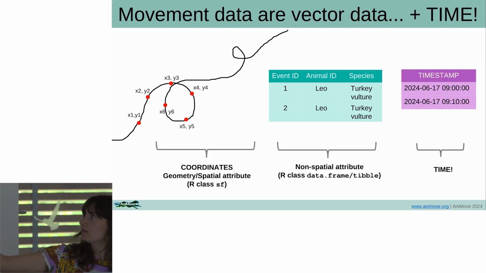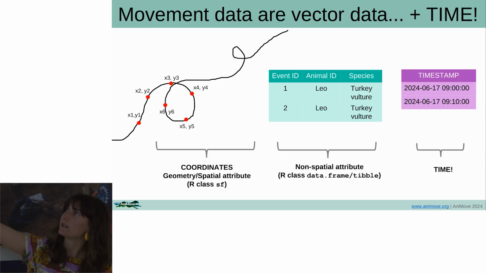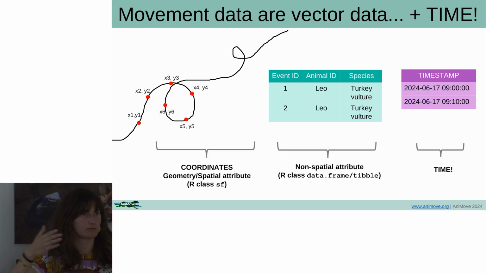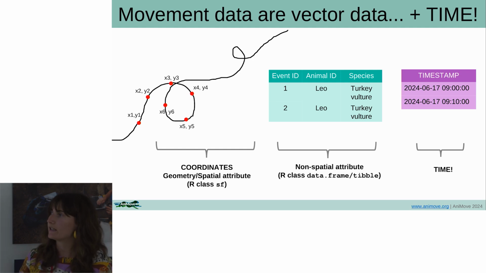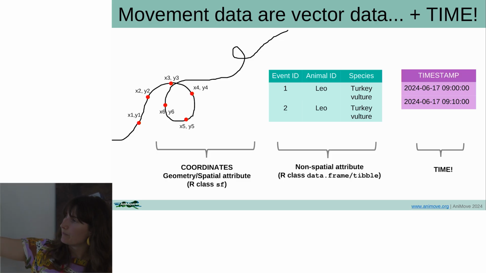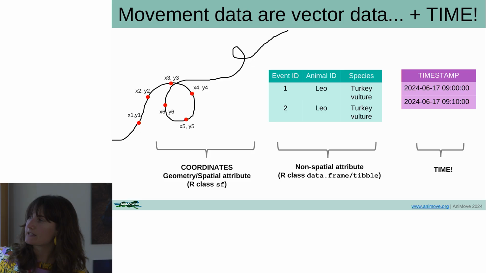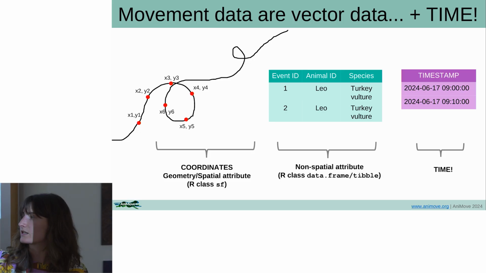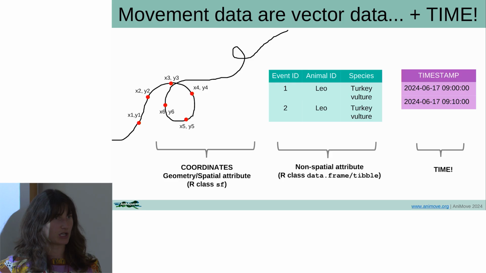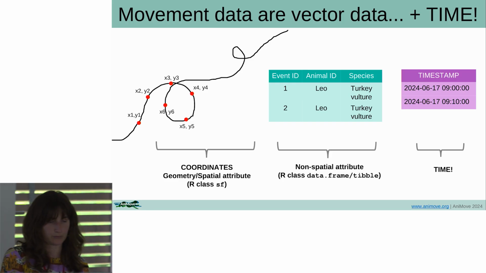Yes, so this is just, again, a different explanation of the same, but what is very important here is time. So movement, we said that it's locations in time, and we talked now a lot about how we define locations, but for movement to be defined as movement, we also need a time component. So we will talk in a few minutes about a package that deals with this, and you will have an extension of the sf object that contains coordinates, any non-spatial attribute, but then also makes time mandatory for it to be movement.